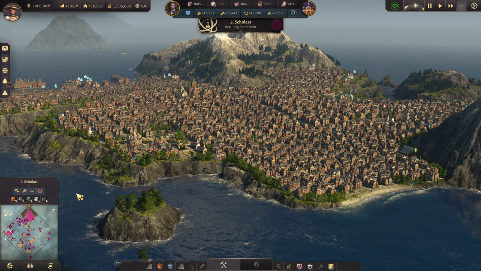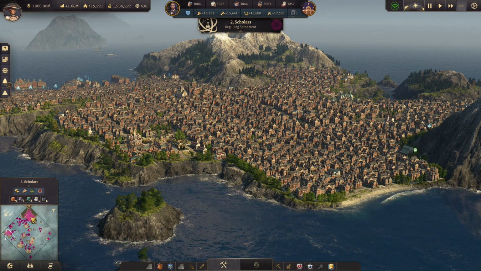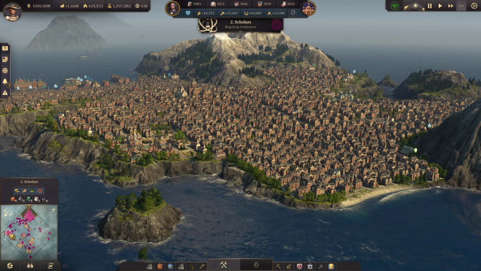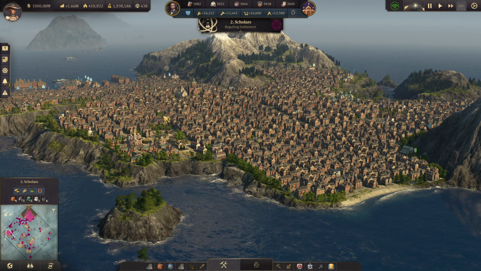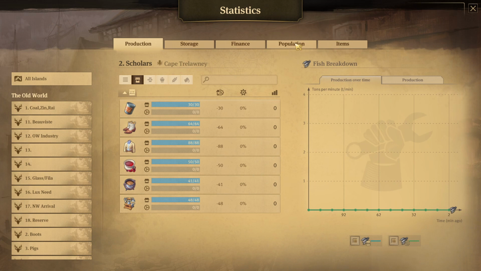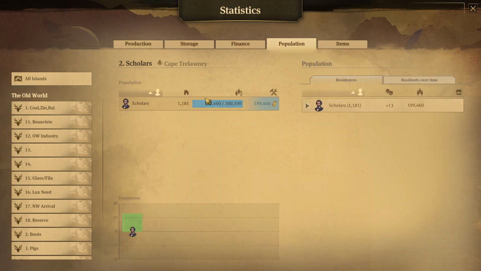I would say it's not the biggest island, obviously it's not the Cape or Crown Falls, but it is kind of a good size island, and with that island I fitted 200,000 scholars. 200,000 scholars in that one island.